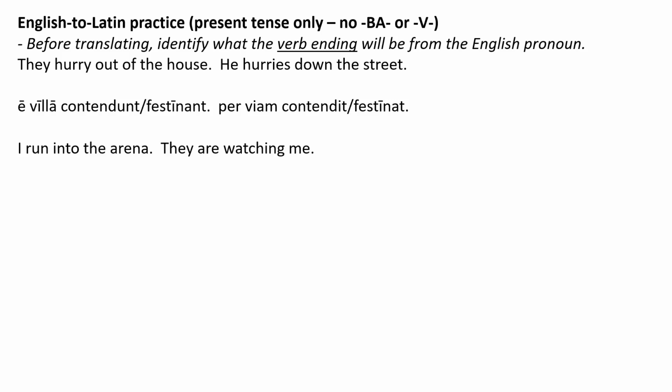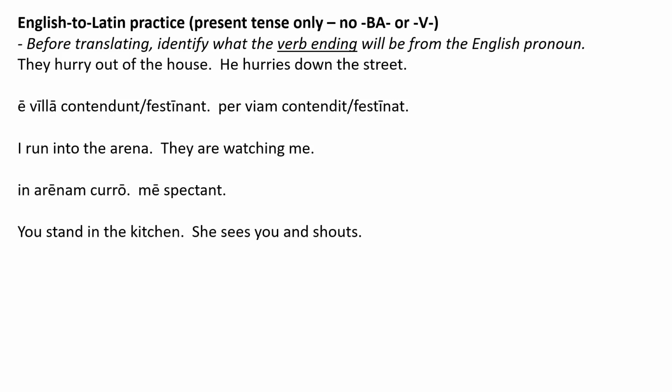I run into the arena, they are watching me. So in arenam curro, with the O ending telling you it's I, me spectant, with the NT ending telling me it's they. And just like in English, me is the accusative case form of ego, I. You stand in the kitchen, she sees you and shouts.